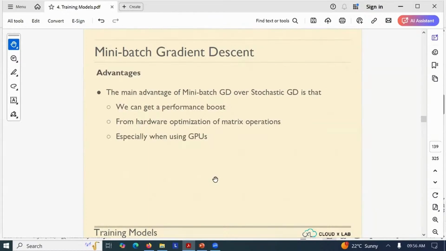Okay. This advantage I have already covered, right? The advantage of mini batch over stochastic gradient descent is that in stochastic gradient descent we are getting a noisy gradient. Mini batch will fix that problem, right? Since now we are getting a more correct value of the gradient, the number of iterations required will be reduced, right? If the number of iterations is reduced, it means we are getting a performance boost, right? Because if we get the correct gradient, then we will get a more correct solution, right?